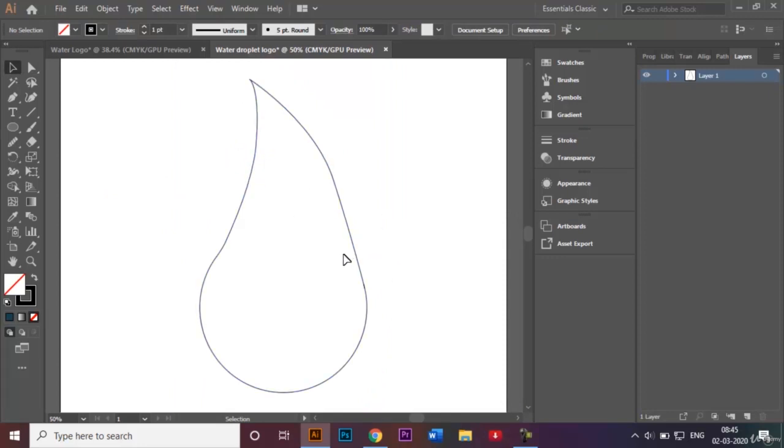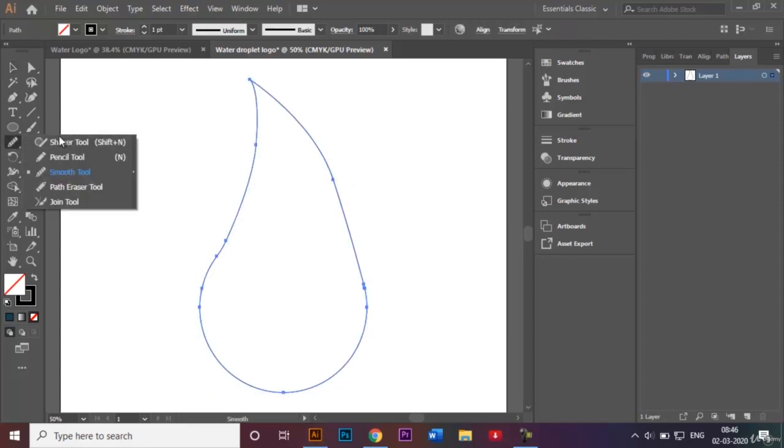But I still see that this is not completely smooth. There are still some curves that I want to smoothen out. So I'll select all of this, and right below the shaper tool is this tool called the smooth tool.